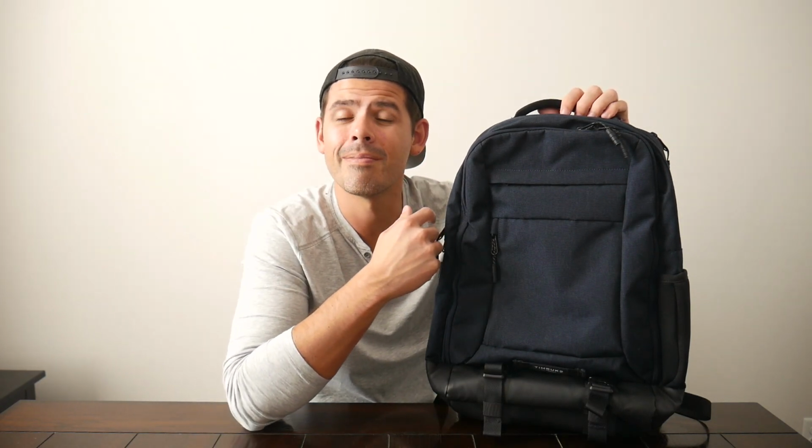Moving more into the tech bag territory, we have Timbuk2, which will always have a special place in my heart, as Timbuk2's bags were some of the first that I started to use as I really got into this backpack world and moved away from my old school JanSport. I was just really into the features and the aesthetics that they had. It's been great to see how they've evolved their product line over the years. We've featured tons of their bags on the channel.